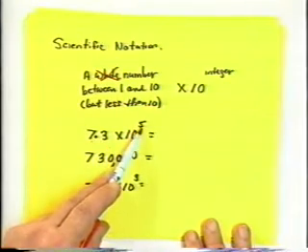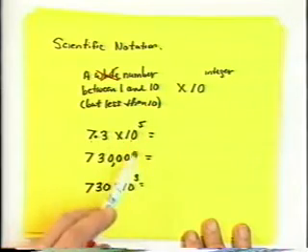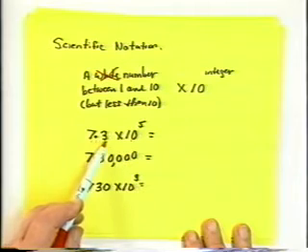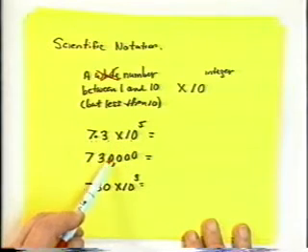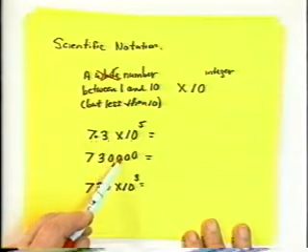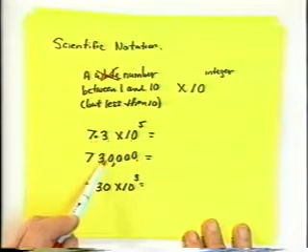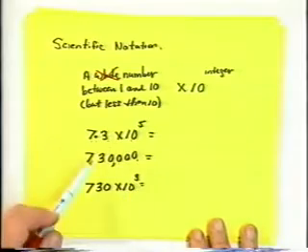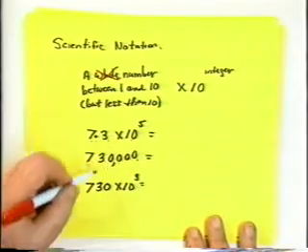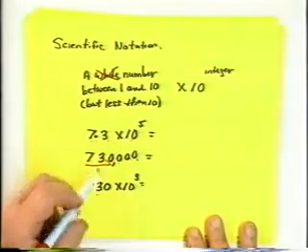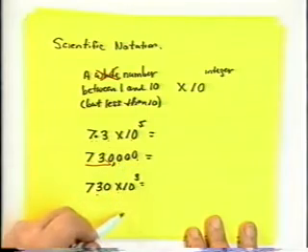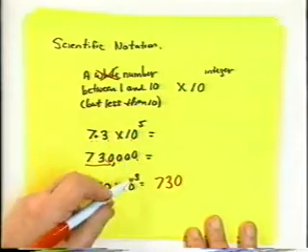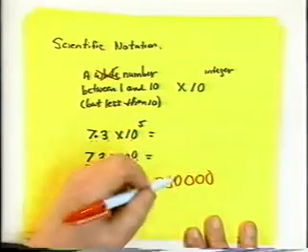To multiply by 10 to the 5th, that means you're multiplying by 10 5 times. That means you're going to have to move the decimal point 5 places to the right. There's only one digit to the right of the decimal point. To move it 5 places, you're going to need 4 placeholders. So it's a 3 and 4 zeros. That's 730,000. By the way, 730,000, couldn't that be written as 730 times 10 to the third power? See what I'm saying? If you took 730, how do you multiply by 10 to the third? Tack on 3 zeros.